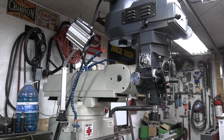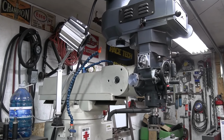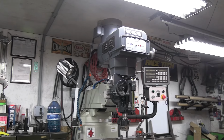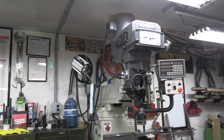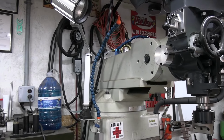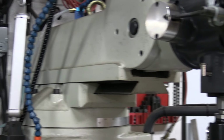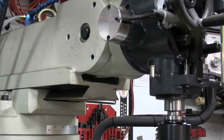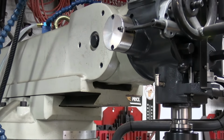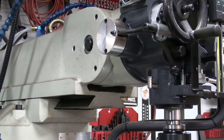So I am going to try to get you guys set up so you can see some of this. But the way these are, anybody that's had one of these, it rotates around this center pivot. Okay. You can see a bolt. I'm going to zoom in here. There is one of four. Also, you can see that big dovetail wedge. It lets me bring the head of the machine out away from it or in towards it.